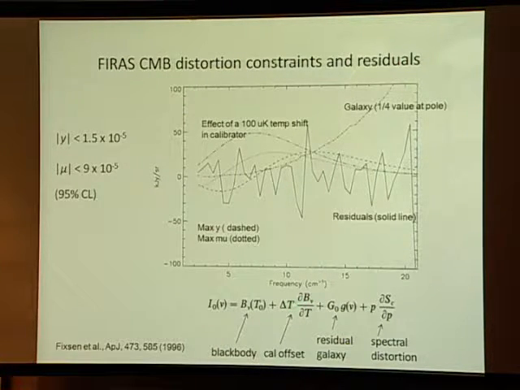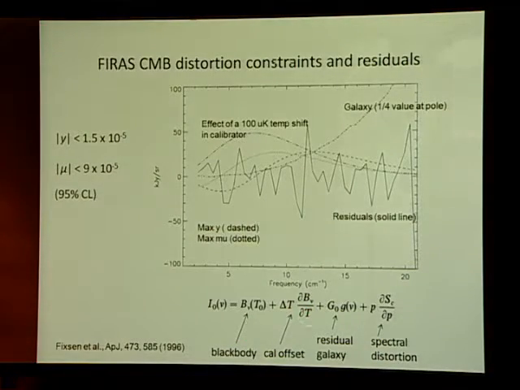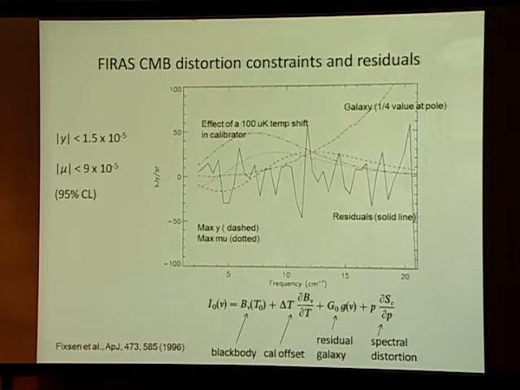So you include the prospect that the calibrator is a slightly different temperature, and you do a first order expansion about the nominal temperature, so delta T times the derivative of the black body function with respect to temperature. Also, you admit that your galaxy removal may not have been perfect, and so you include a nuisance factor times a residual galaxy spectrum. And then one fits the magnitude of the spectral distortion in the limit of small distortions on top of that. So this is the fit that was done with FIRAS, and these are the limits that were derived, which were mentioned earlier.